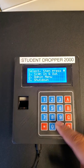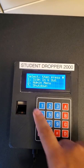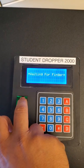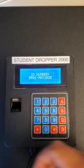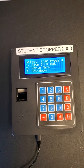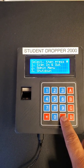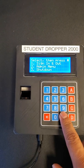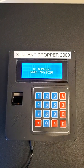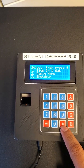Assuming a student is going to sign in and out, the student would come in, press 1 and pound. It's going to ask for his finger. They put the finger in. It's going to say their ID number, and then it's going to say sign in successful. I originally wanted this for hospitals, therefore it had a sign out option, which is the same exact one, so that whenever they leave the hospital, it would again verify their ID number and say sign out successful. It logs the time and date.